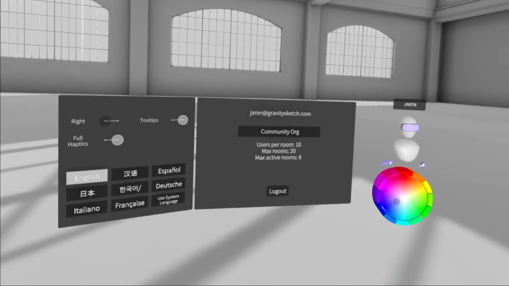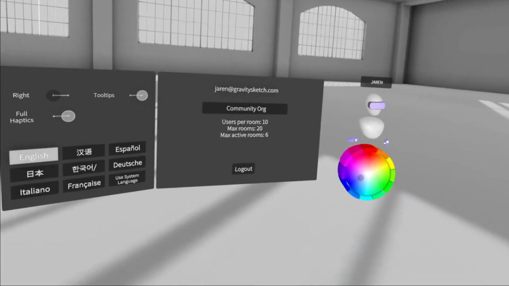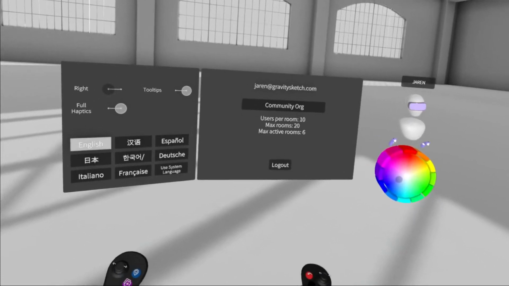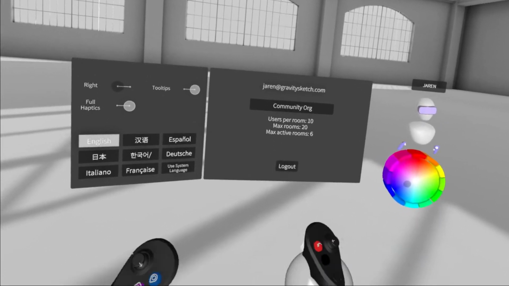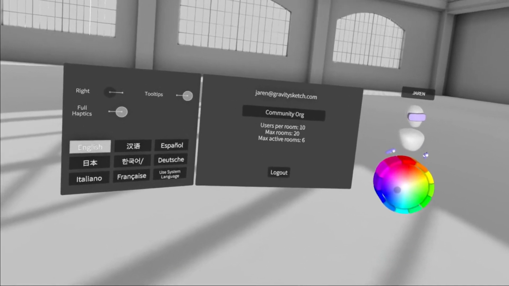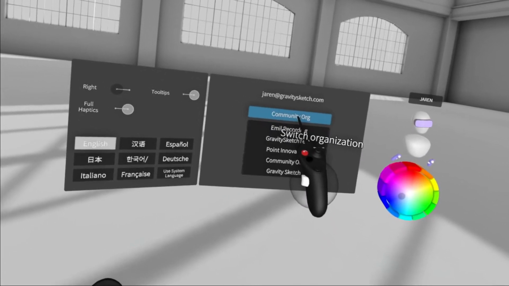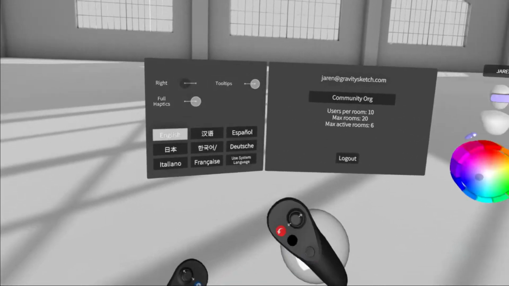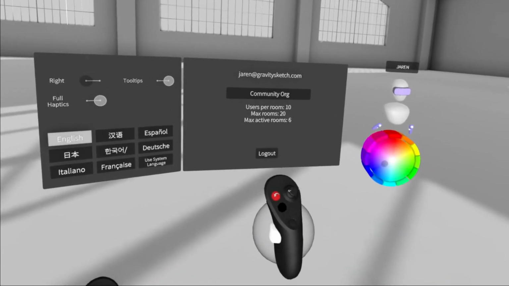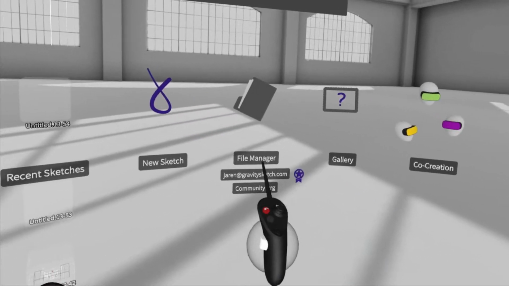And then if your institution is supporting co-creation, or if you're with a business and using co-creation, this is where you will access your different organizations here. And so I'm just going to back out here.